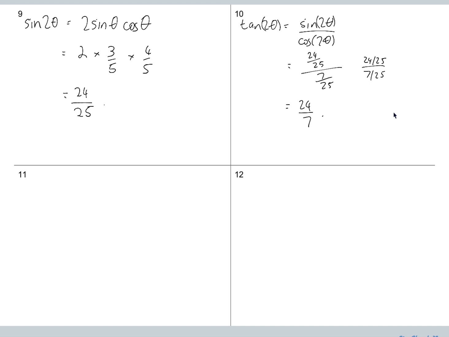I would not change it from there. I would not waste another 30 seconds working out how many times 7 goes into 24, 3, and the remainder 3, and then writing down 3 3/7. You will not lose any marks, and I don't even think it's poor communication because improper fractions are okay as well. Okay, all good to go.